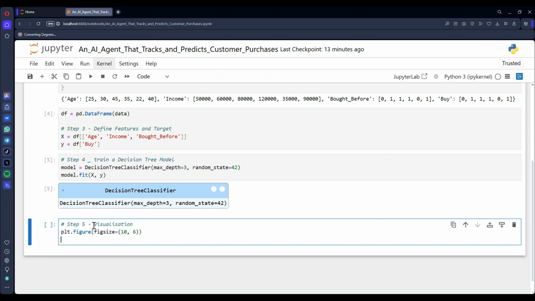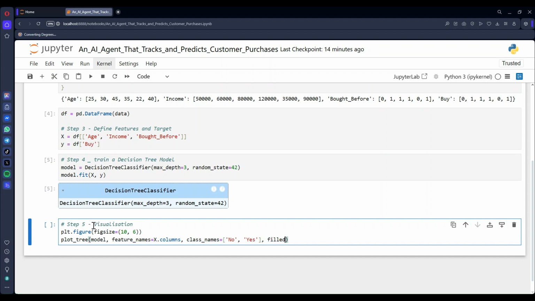Then we do the plot_tree of our model, feature_names equals our train dataset, so X.columns, class_names equals, we want to do no, and also yes. Perfect.